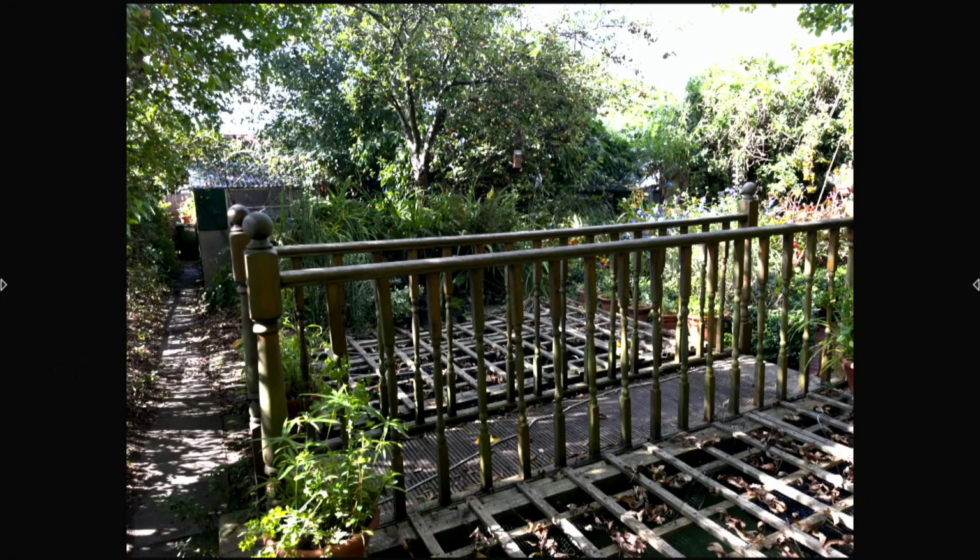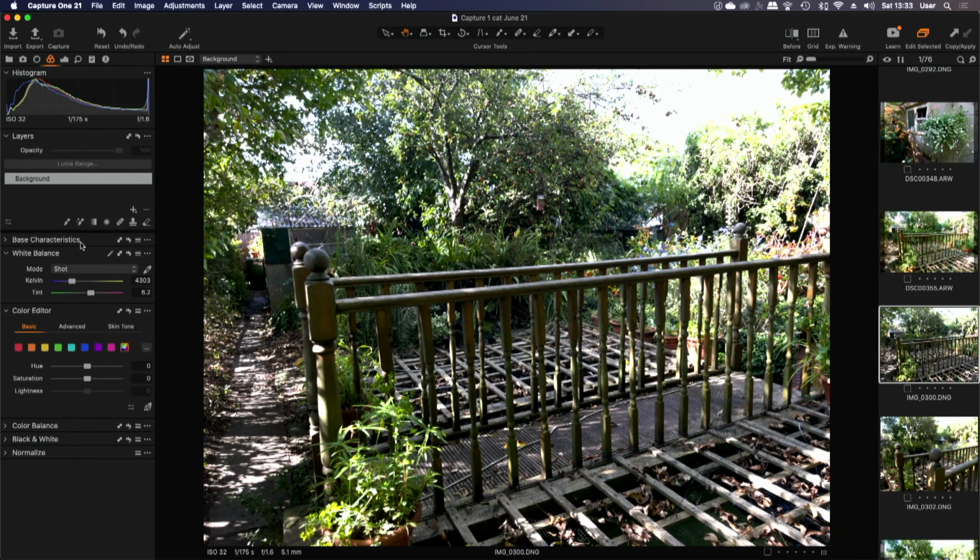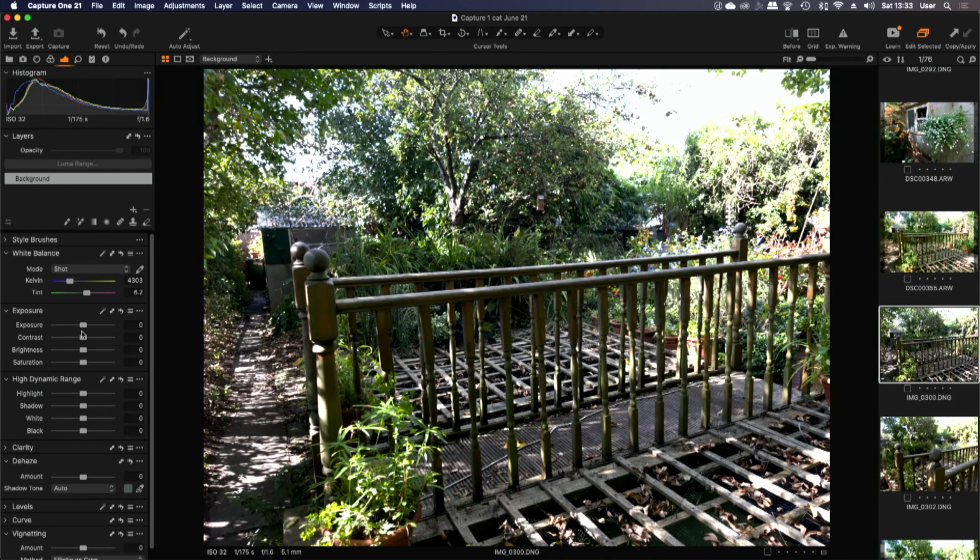Now, the sky is definitely blown out on this image. So what we're going to do now is bring the sky back into detail. Hopefully we can bring the detail back into the sky somewhat on the DNG file, which is the iPhone 12 Pro Max file. So let's have a look at that, see if we can. I haven't done this yet, but we'll have a look. Let's go into this here. Oh no, that's the white balance one, it's this one here. So let's bring up the exposure warning.